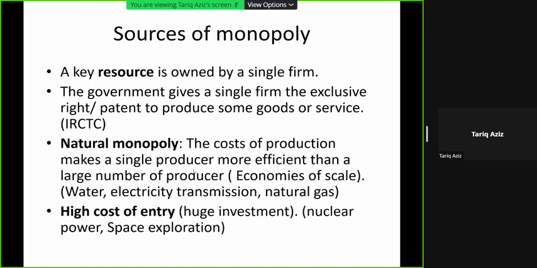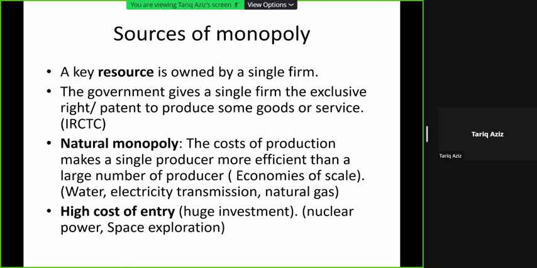with those players which are operating at a very large scale, because large scale companies can produce at a low per unit cost, whereas for new players the cost per unit will be higher. This phenomenon can be categorized as natural monopoly, because the source of monopoly is natural. Some of the players are very big and can take advantage of economies of scale, which small players are not able to, because they don't have the resources in terms of capital to operate at a large scale. They cannot afford to do that.